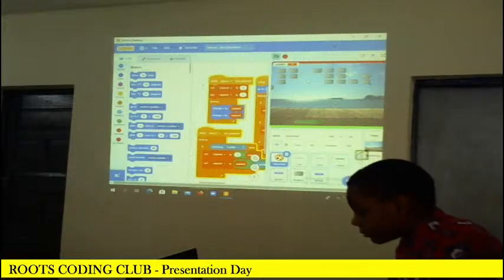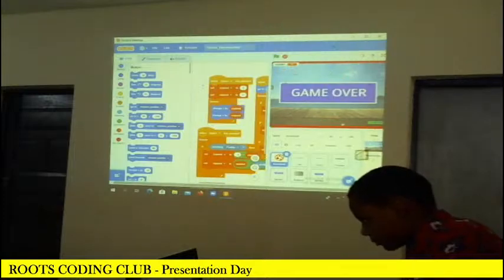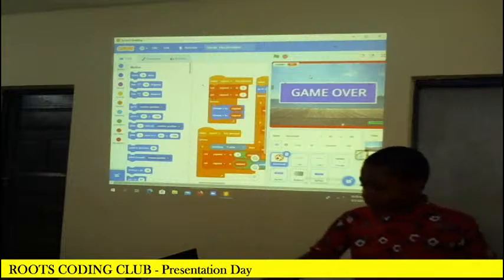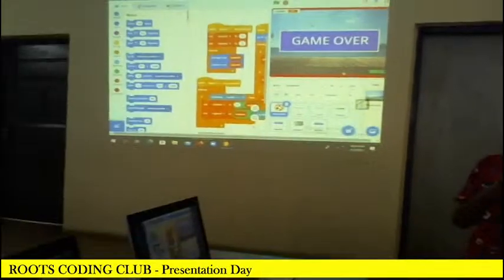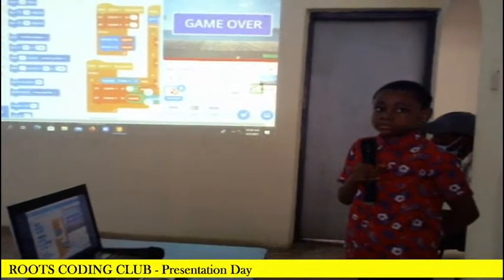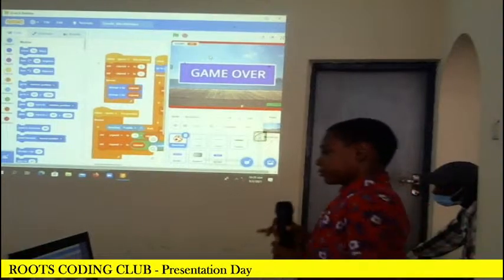Okay, you are using the paddle to hit a ball that is now targeted at the blocks. And as the ball hits the block, you score points. But once the ball touches the red line, the game is over, right? Yeah. If the ball touches the red line before you destroy all the blocks, you lose. Okay, so now explain the coding that you are doing.